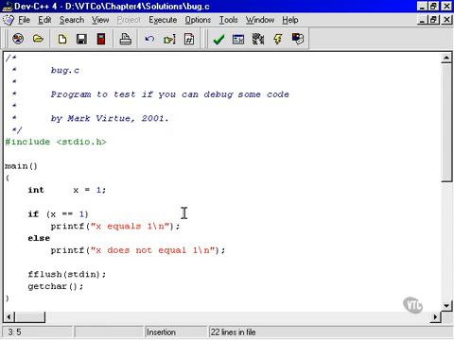Firstly, there was a close comment here, and it obviously needed to be moved down here. Next, we forgot the line #include <stdio.h>. Next, this line was wrong because it had a colon on the end. Next, there was a single equals sign here instead of a double equals sign. We'll have a talk about in a moment as to what that causes the program to do. Clearly it's not going to work.